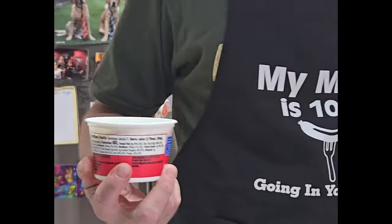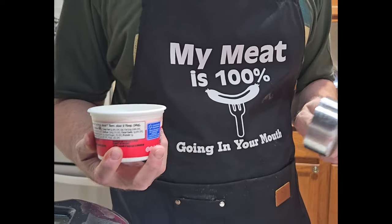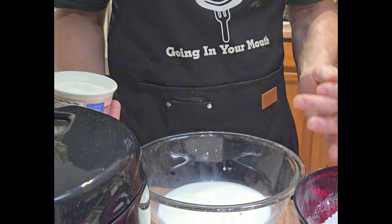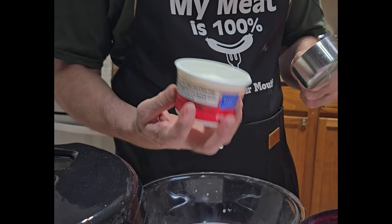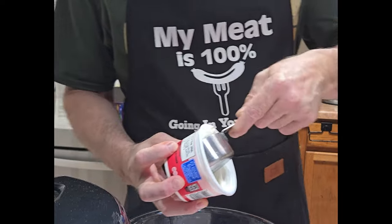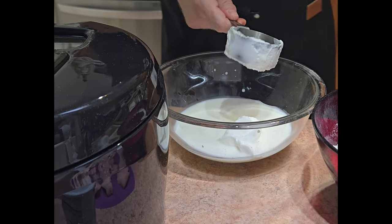So we need 1/2 cup of sour cream. Normally when you're doing chicken nuggets and you're doing a breaded situation like this, you'd use a buttermilk. But instead of buttermilk, we're going to use this whole milk, because I'm just a huge fan of the whole milk. And then we're going to use the sour cream rather than the buttermilk because it's going to give it a little bit of a tang to it, and that's kind of what I'm really looking for here. So there's our half a cup of sour cream.